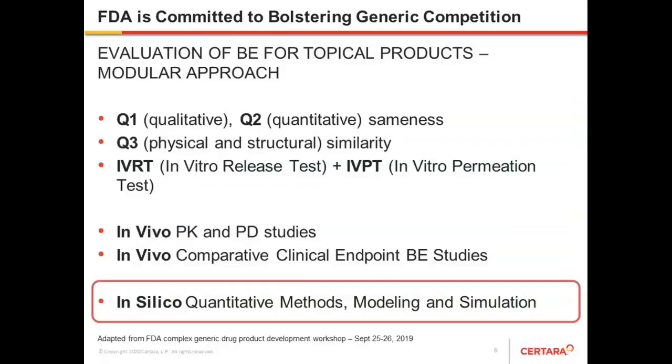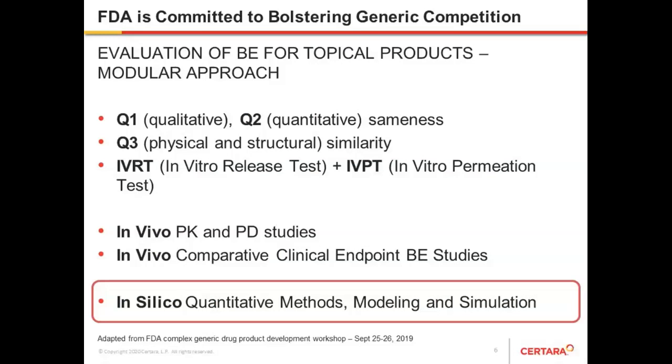Because evaluation of bioequivalence for topical products is a modular approach, which means that it can be based on different elements, beginning from those which describe the excipients or constitution of the drug, where the drug is API plus formulation, up to the probably most relevant but at the same time most challenging in vivo studies.